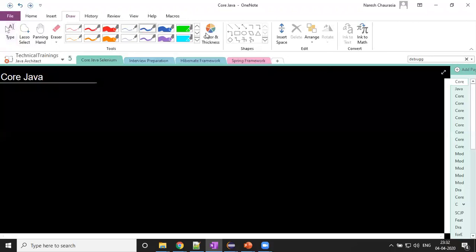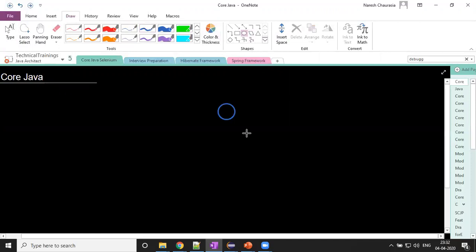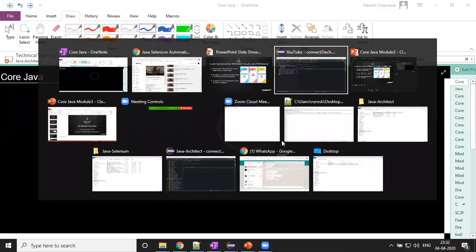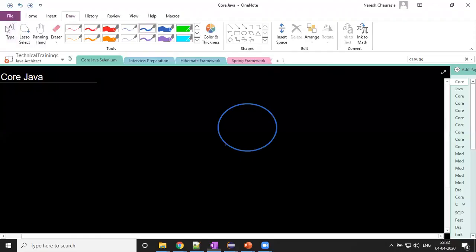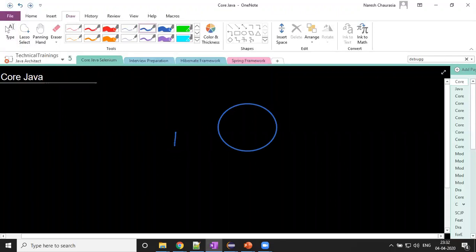If this circle denotes memory in Java, then when you execute line number 8, there will be a reference p which is pointing to an object in the memory. So this is the object of person, and p is referencing or pointing to that object.